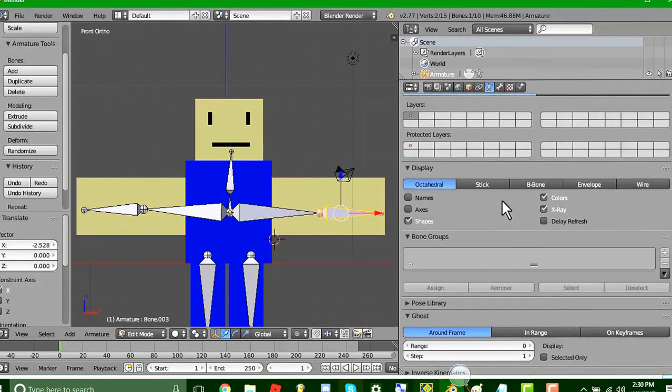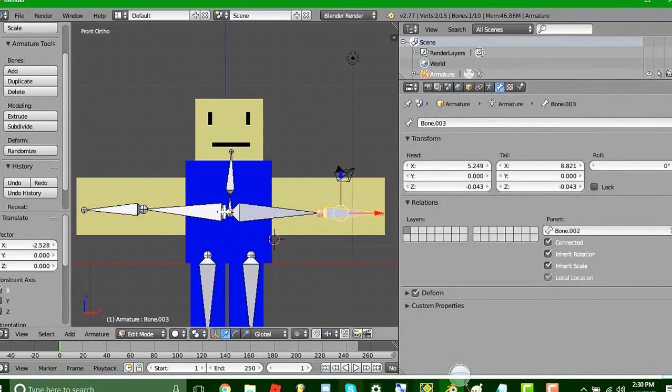So now we're just going to go here and we're going to click on our bone and rename each of them. So this is going to be chest. This is going to be our right arm, right joint, left joint, left arm, neck.